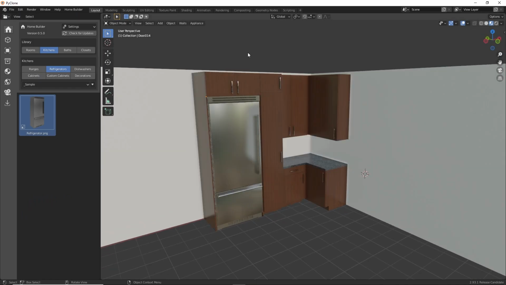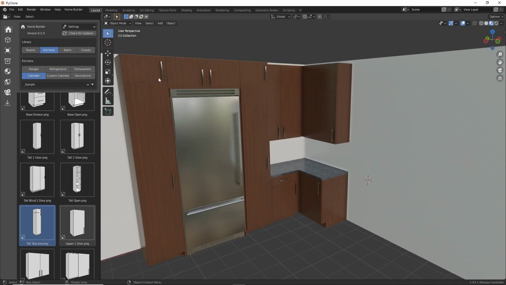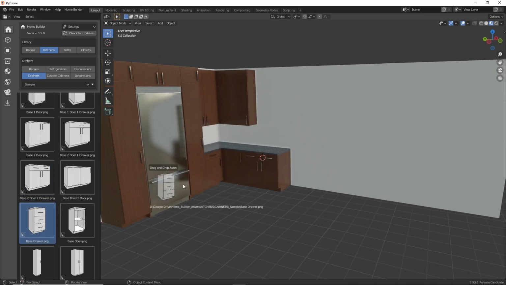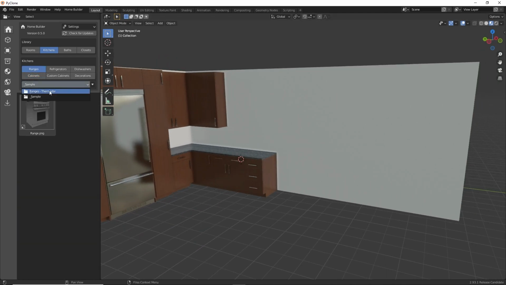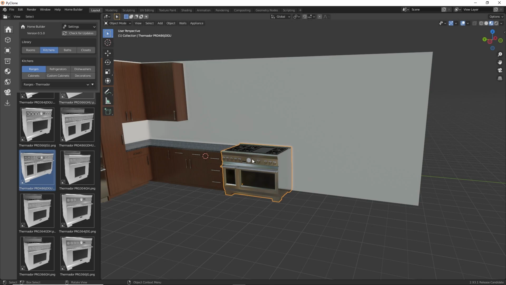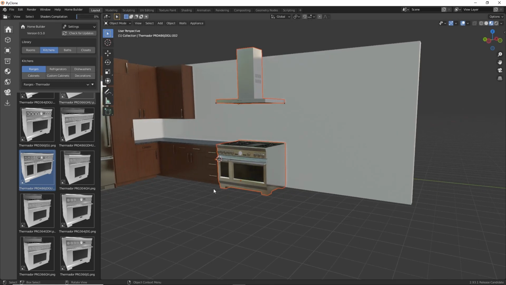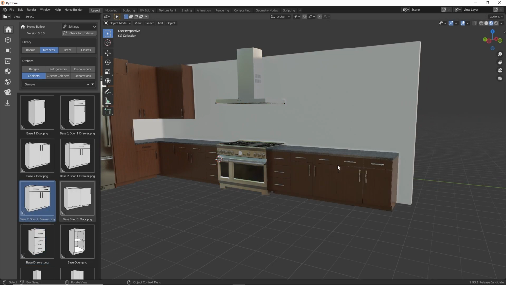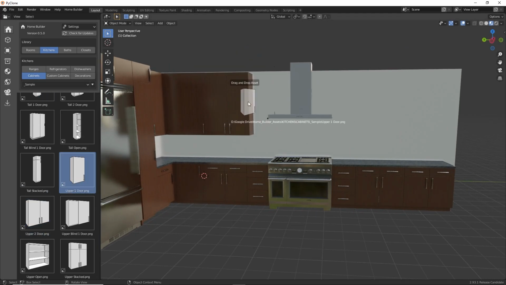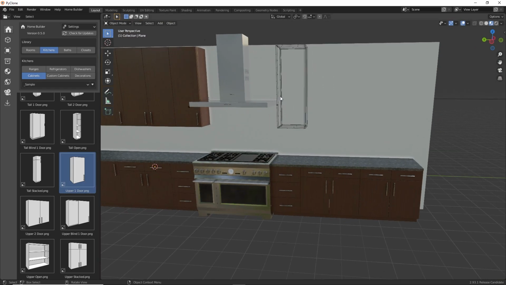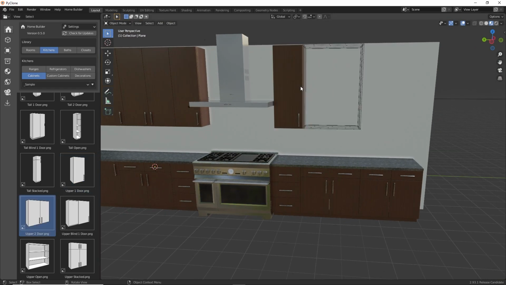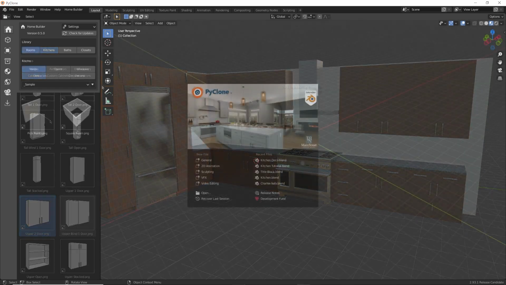And this is one of the best things about using Blender for this type of work. You have so much more control and so many advanced features to update your design. But using the Home Builder library to generate the starting point is much quicker rather than modeling everything from scratch. And if you're using Blender in any professional way, you know being able to create your designs quicker is incredibly helpful. So let's go ahead and get started.